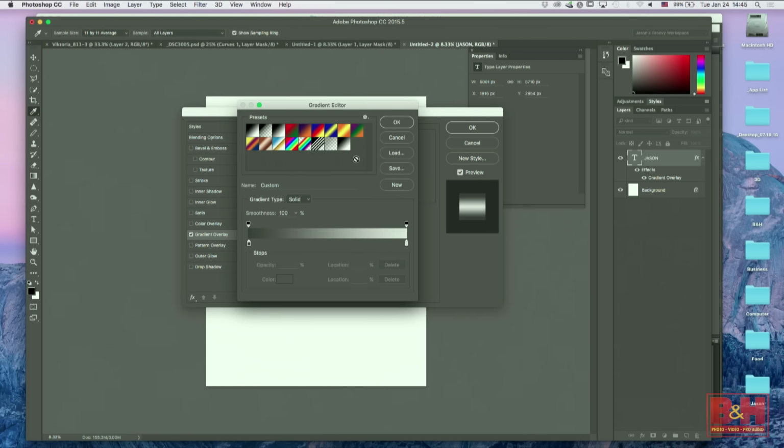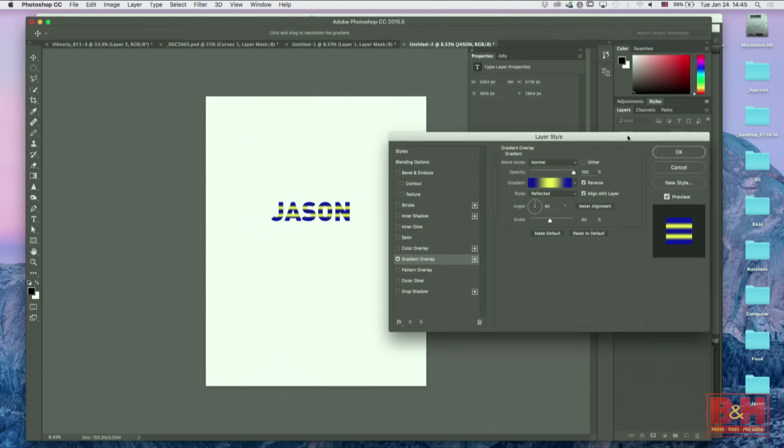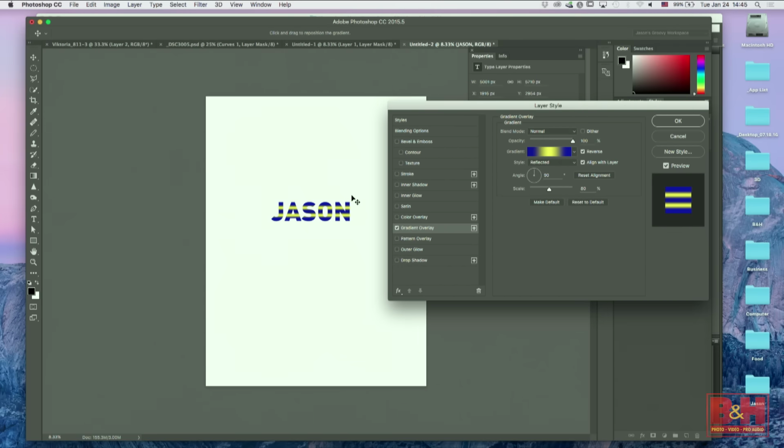And what you do is you can click on the gradient, and you can click on any of the gradients. So let's choose one of the pre-made ones. Say this fun, like Swedish colors, is yellow into blue. Hit OK. And you could change the orientation of which it is. For now, we have this sort of double color, going horizontal. If I want this vertical, I could just change the angle to 0 degrees.